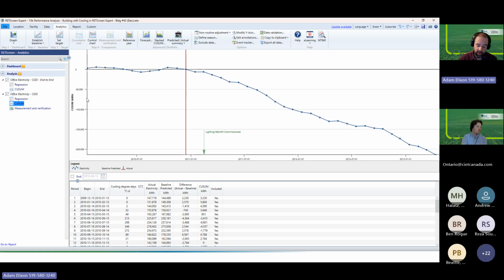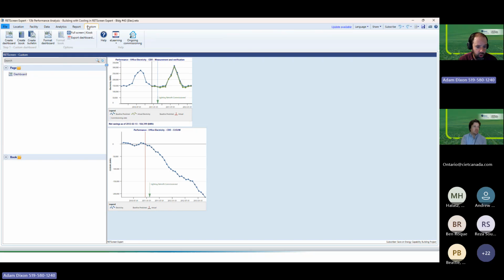Or in terms of RedScreen, it's a little plug for RedScreen in terms of being able to use it. There's this tool called the custom dashboard. I can create a custom dynamic report that changes over time. As I drag and drop these pictures in here, I can add notes. So as things change, I can document that here.